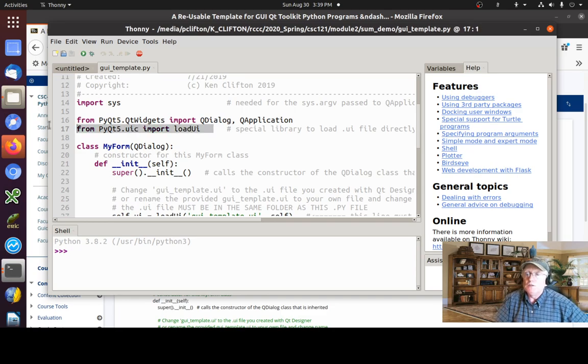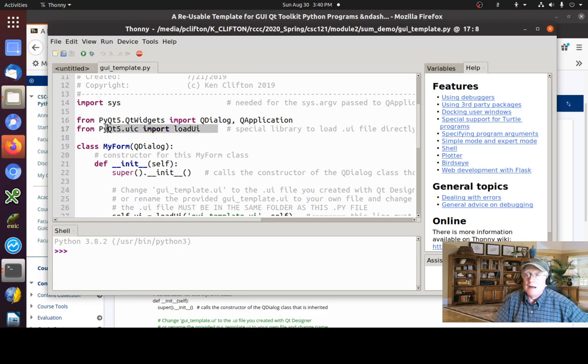If we weren't using this, we would have to run every UI file that we created through the PyQt5 program to create Python code, and we would have to do that every time we modified the UI file. So we don't want that.